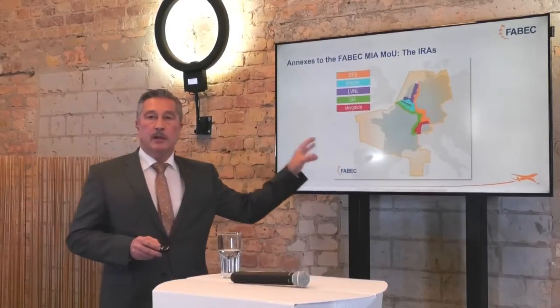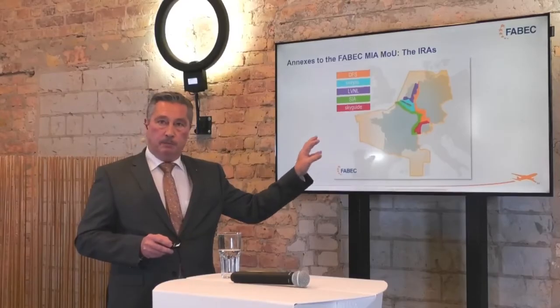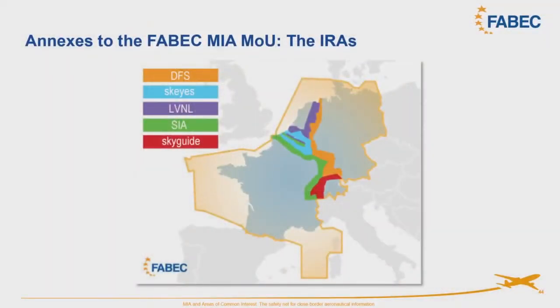This is a schematic drawing of the information request areas depicted for inside FABEC. You see here the area, for example, for Switzerland is constructed by the information request areas of France and Germany. So this is the idea. And I'm quite delighted to see that later on the borders in between other FABs will be included in this sort of agreement. Here, of course, we're looking at borders internal to FABEC. What we're going to have now, of course, is a wider context. I'm quite delighted to see that.